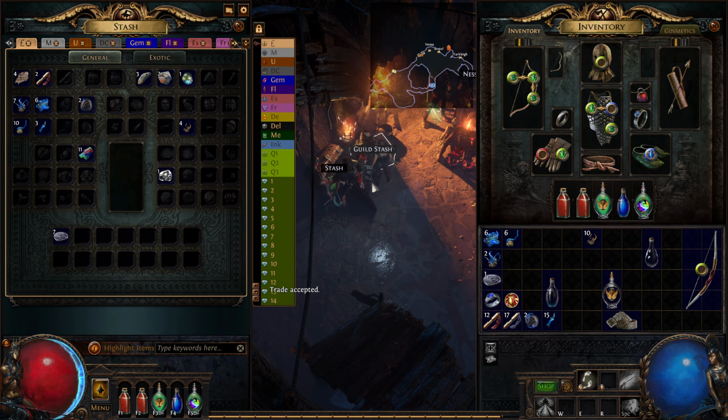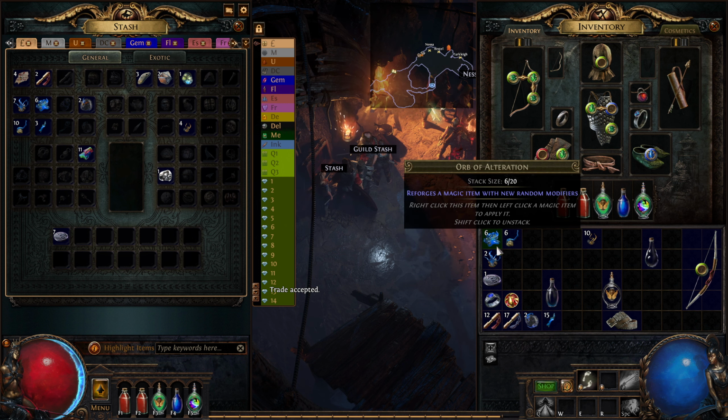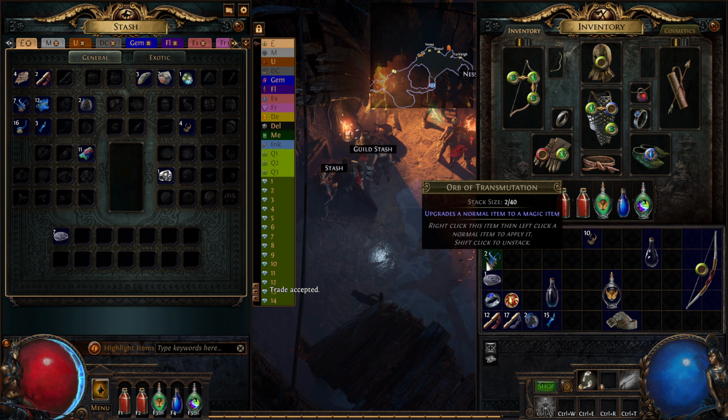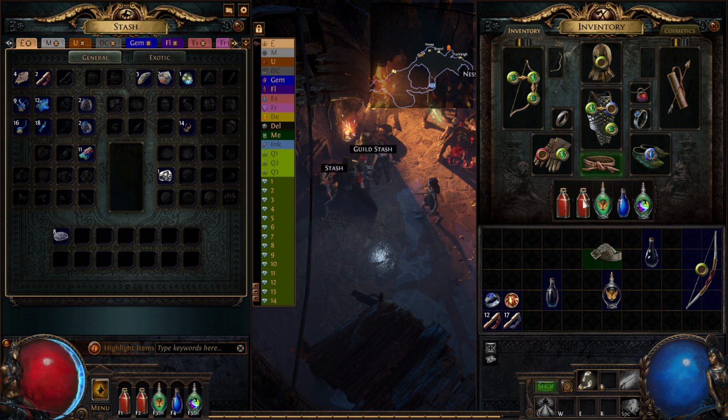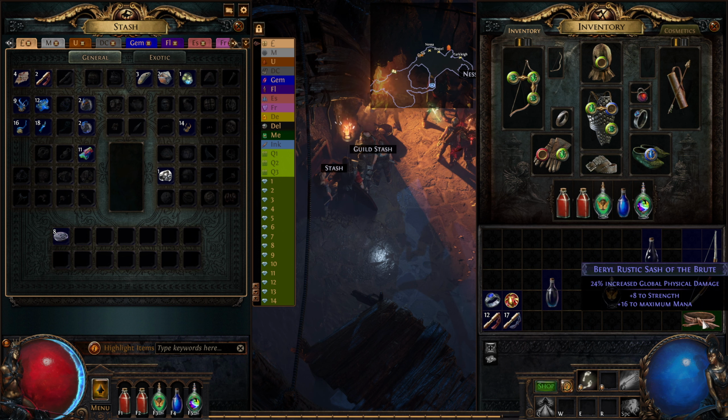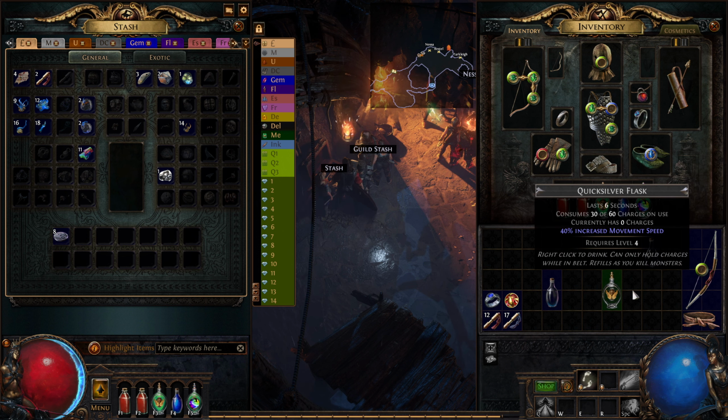Goodbye. So always look for your off attributes in your gear. So for this build being decked, we're looking for strength and intelligence. Let's drop all these in here. There we go. We will definitely use the belt though. That's quality 7. That can go away. Another quicksilver flask. That can go away. That can just be sold.